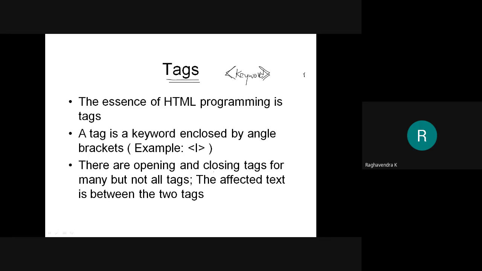There are opening and closing tags for many, but not for all the tags, and the affected text is between the two tags. Whatever text gets affected by the tag will be enclosed within these tags. Normally there will be an opening tag, which begins like this, and then there will be a keyword. There will be a closing tag, and the closing tag will normally end with a slash with the same name, the same keyword. So anything that is in between these tags, if it is text, is going to be affected.